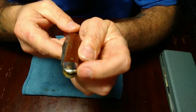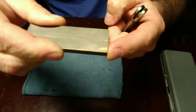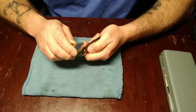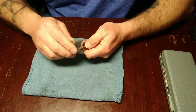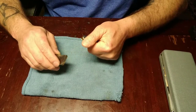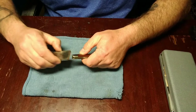You can see right there, I've already done a little bit of work to the end of it, and you see some brass right there. I'll show you what I was doing here in just a minute. This little 600 grit Smith stone, I've used this thing for so much stuff. I just do the rough parts, like setting a bevel on a knife or a tool. You do your rougher parts first and then clean it up. Make sure there aren't any super rough spots or anything.